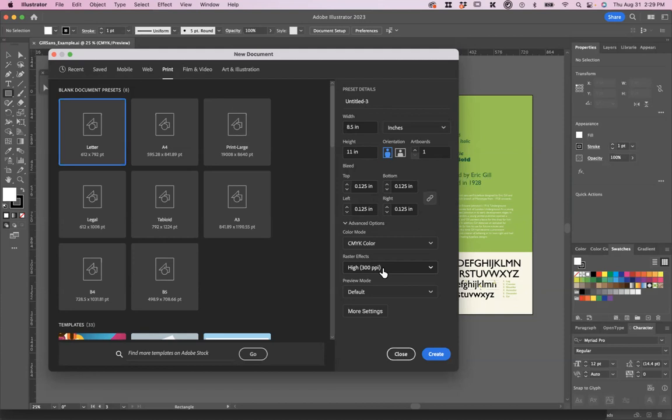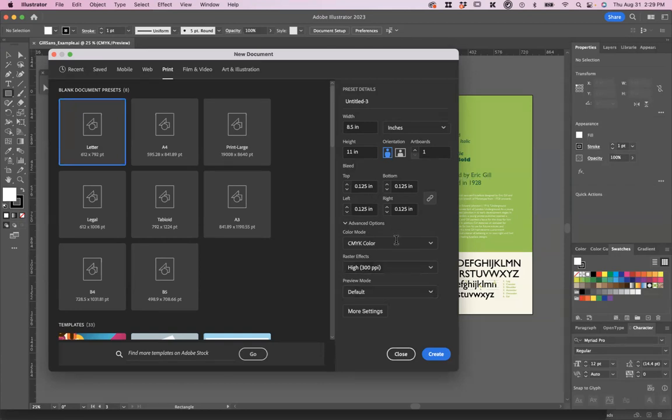So you could have something either be vector based, like an Illustrator file, or bitmap based, like a Photoshop file. With a vector-based software like Illustrator, we don't really have to worry about resolution because it's not made out of pixels. In a Photoshop file, because it's made out of lots and lots of tiny little squares called pixels, the resolution is how many of those fit into an inch. The more there are, the smaller they are, the higher the resolution.